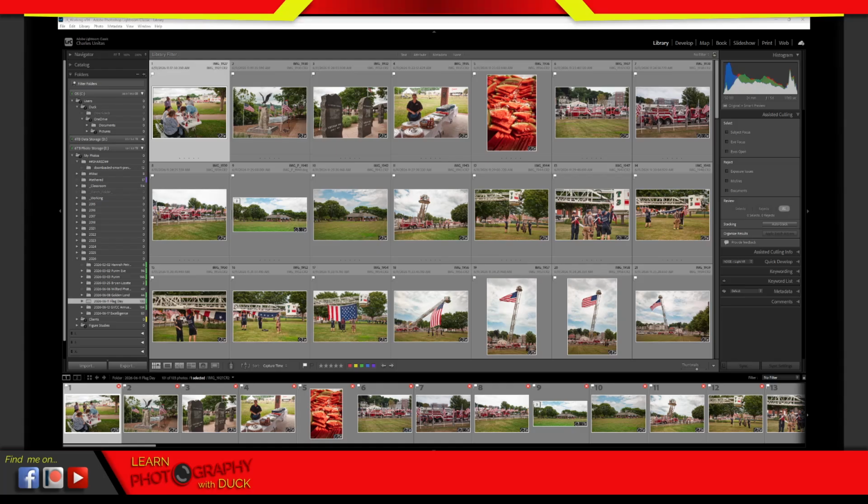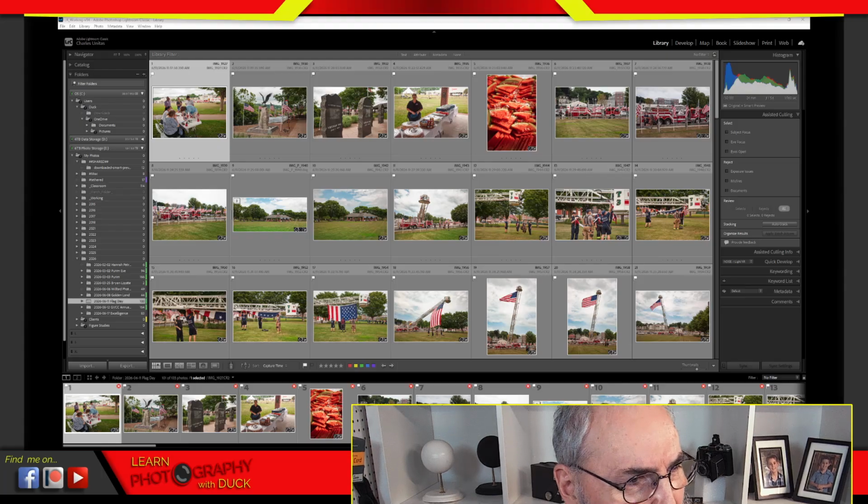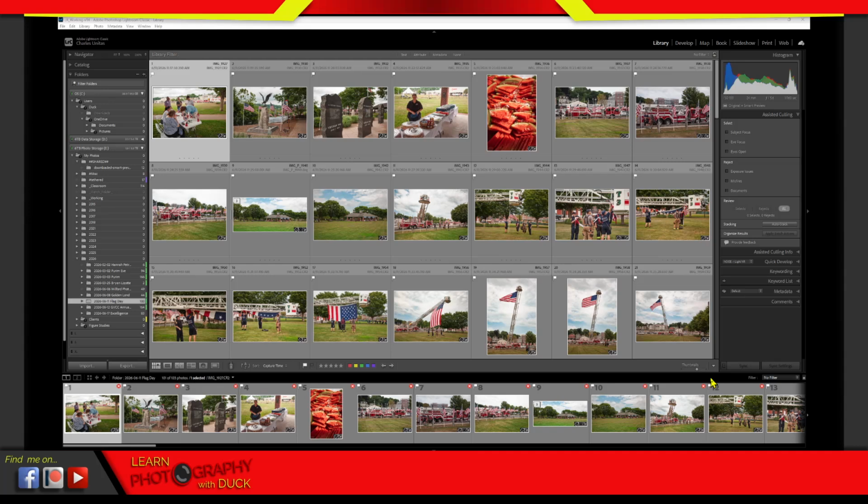What you're not going to see is me, because for some reason it screwed up the size of my window there. You're on the bottom again. I am, but it's not where I originally placed it. So I'm just going to turn it off. You don't need to see me anyway. Okay.